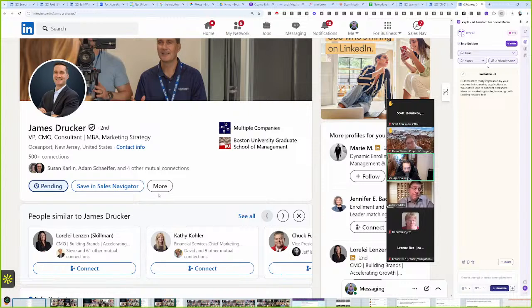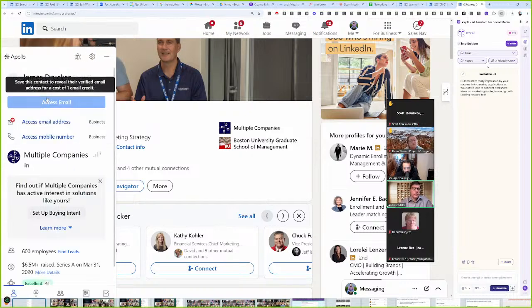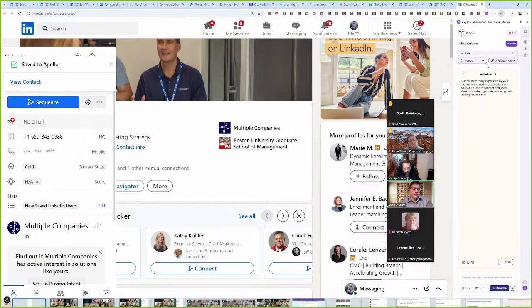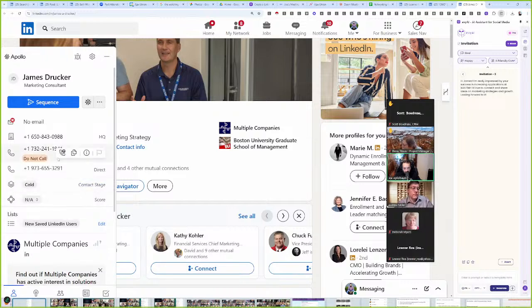I hear it. And so I can also pick up the phone and call James because I have Apollo built over here. You can access it for free, but if I say access email, often it'll show me his email. I'm going to press give me a cell phone number, see if it pulls up his cell phone number. It does research, tries to find his cell phone number. And if it finds his cell phone number, he's obviously on the do not call list, so I don't want to call him there randomly.